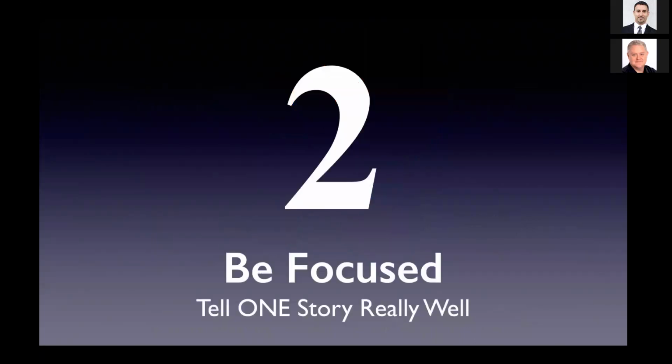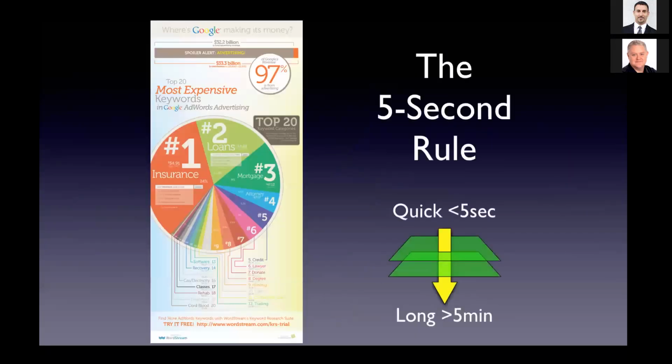All right, so tip number 2 is to be focused. You want to tell one story really well with an infographic. You want to communicate your message pretty quickly and cleanly, and then move on. You don't want to try to tell 10 different stories all in one infographic. You're not going to keep your audience's attention that long.